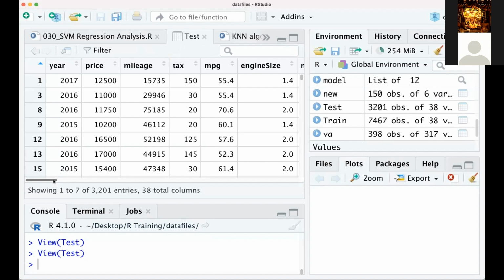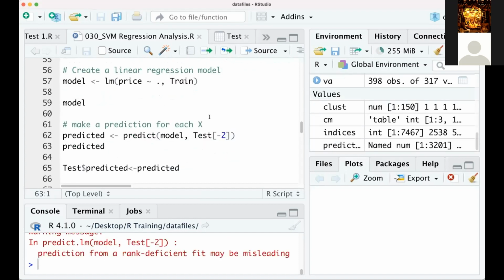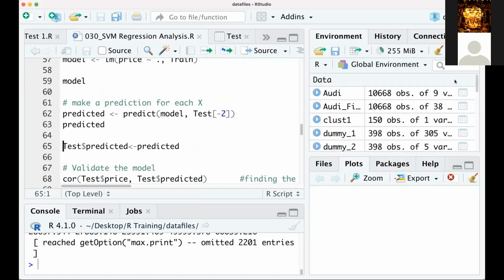Get back to the code. That is fine. Run it, and then get the predicted. And then just show me the console now, with the values of the predicted.